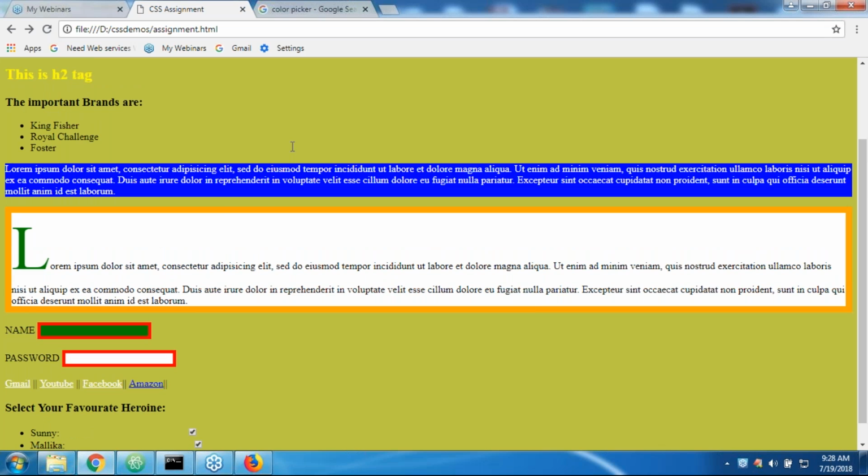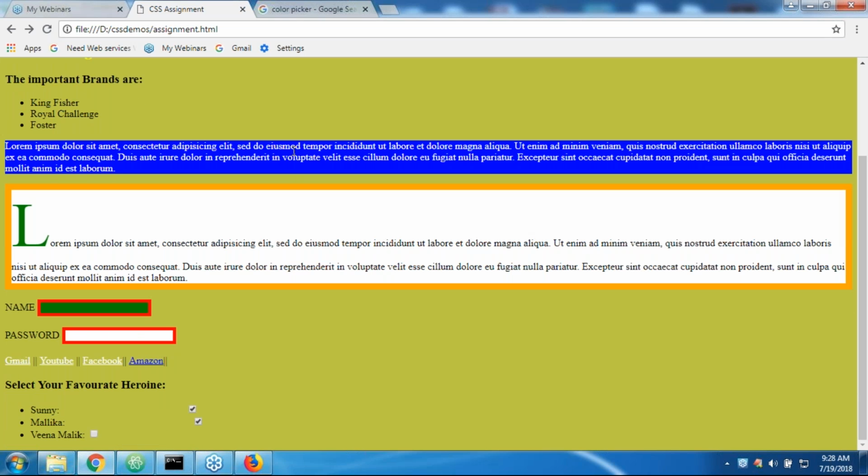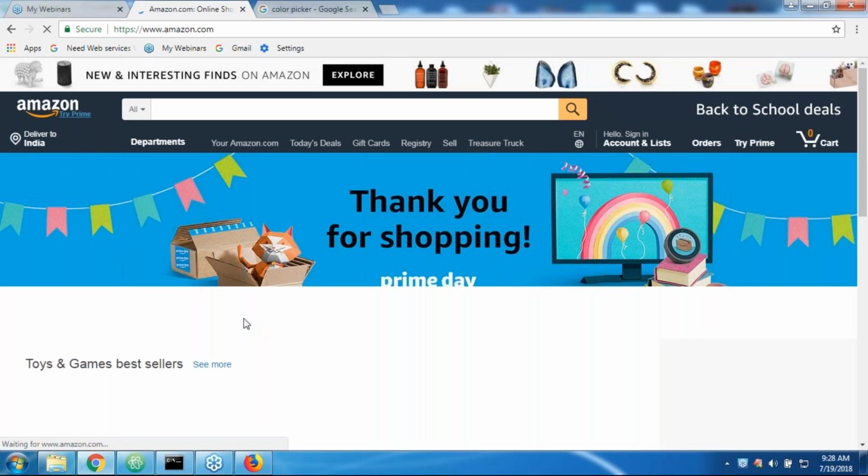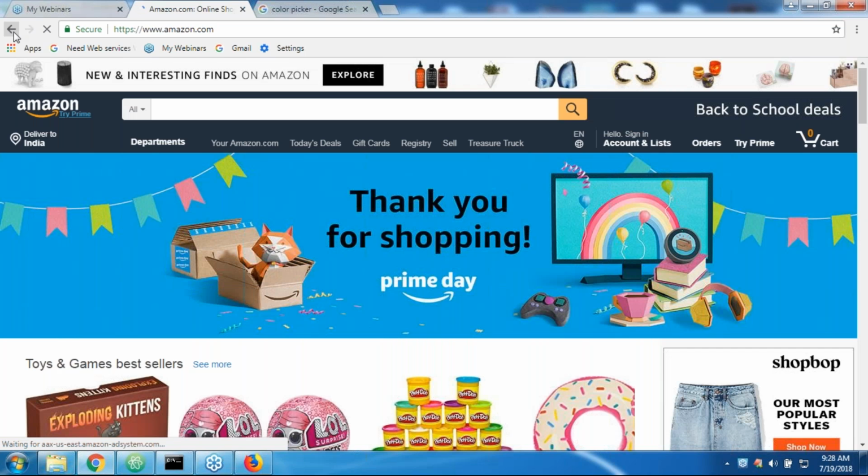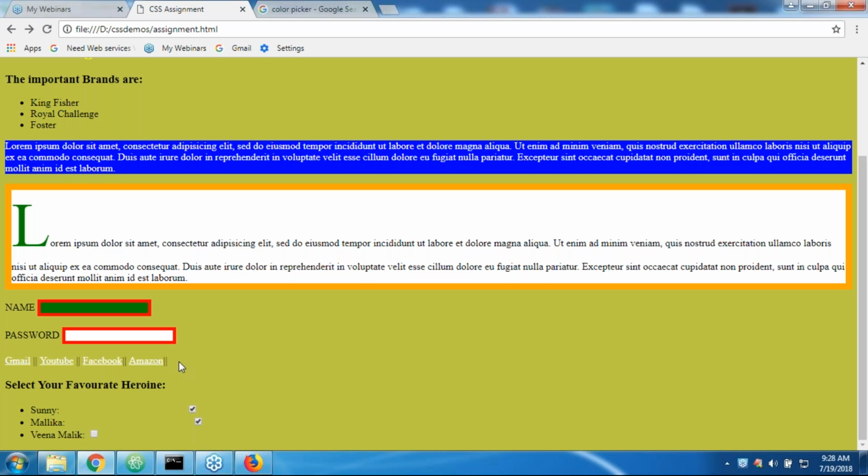Okay, have you observed, right? Now you can see the difference. All the previous three are in white color because you already visited them, but this one is coming in blue color because you didn't visit it. Let me click this one. Now the control will go to Amazon. Yes, it also became white because you already visited this one. I hope everyone can understand, right?